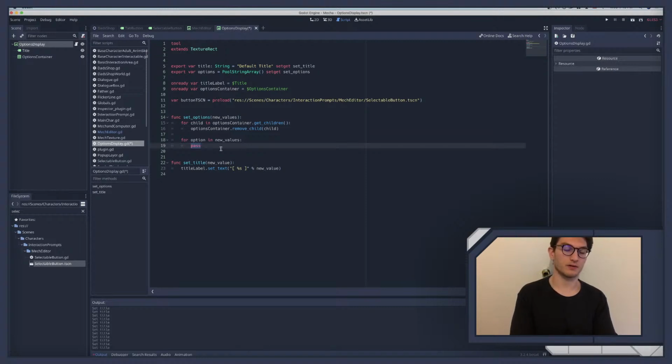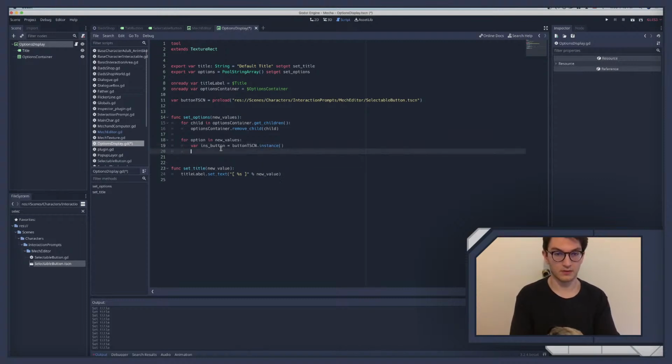Okay, so these are going to all be new strings. So we're going to say button scene, var ins_button equals that dot instance. Then ins_button dot text equals option.